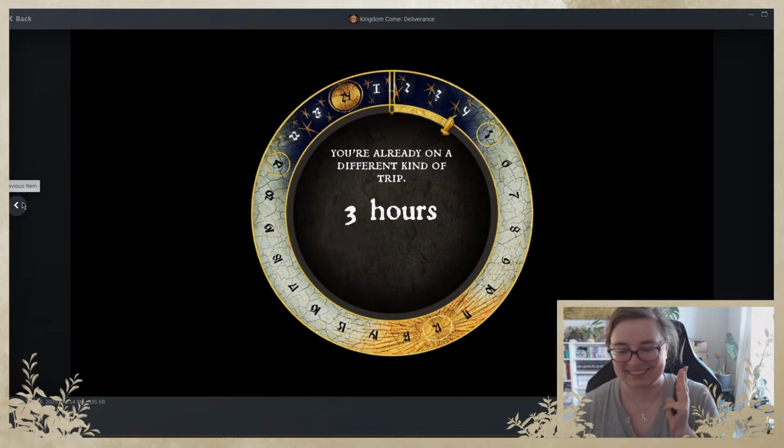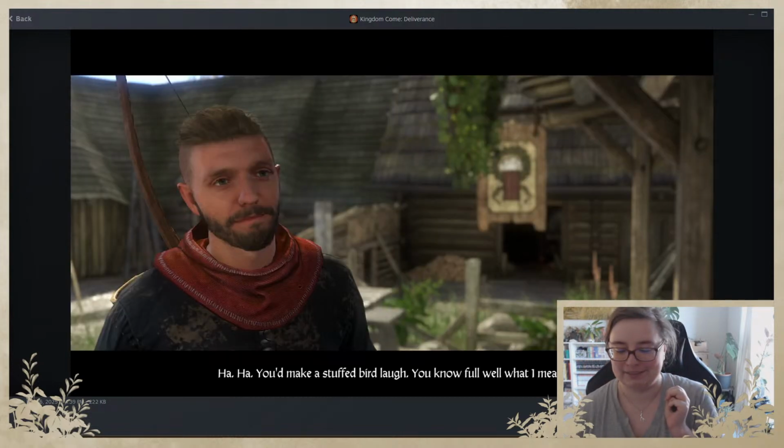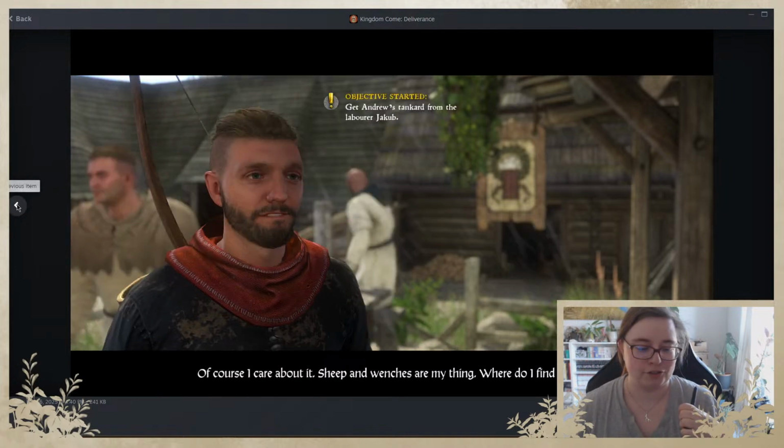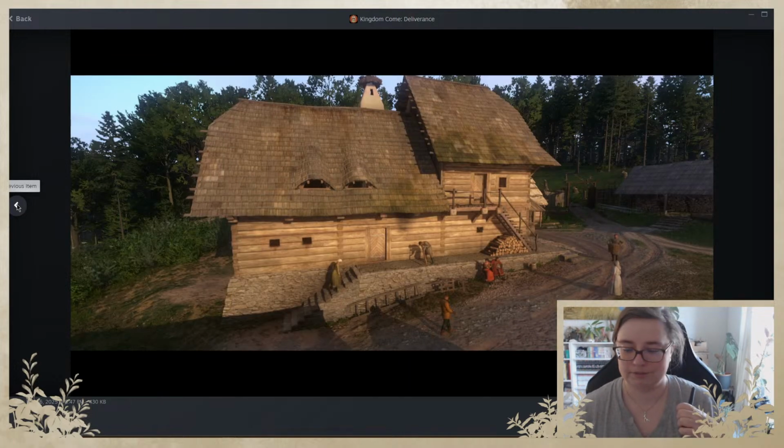And then I was on a different kind of trip for a while there. So yeah, this is Henry. But only after he's been to a barber and had a new haircut and a new facial hair plastered on.